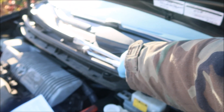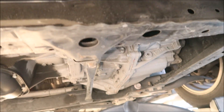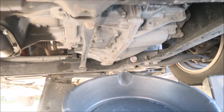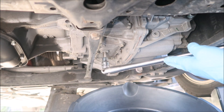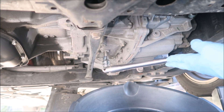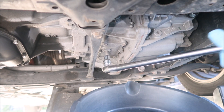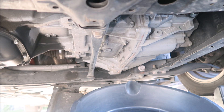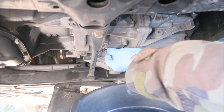Now we're ready to drain the coolant. Using the 10-millimeter Allen head socket — this is the proper tool because we need to torque it later and you can't torque with just an Allen wrench. The 10-millimeter fits in there. It took quite a bit of force to break it loose. You're supposed to replace the gasket, but I'm going to reuse it.